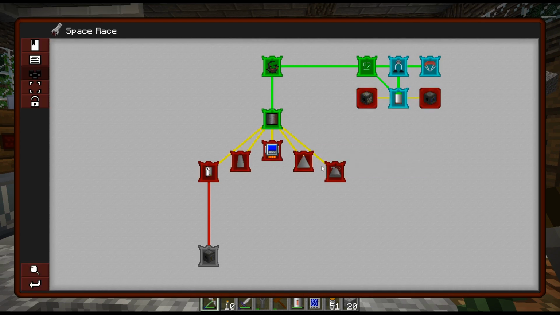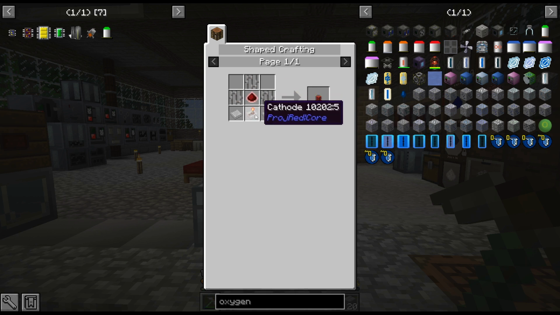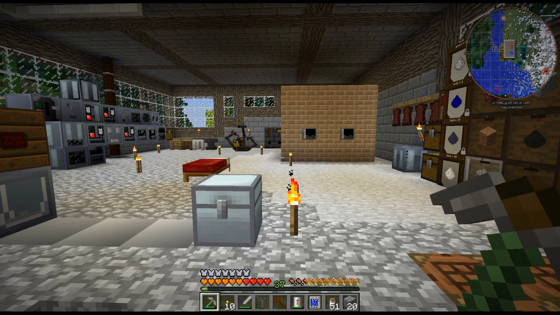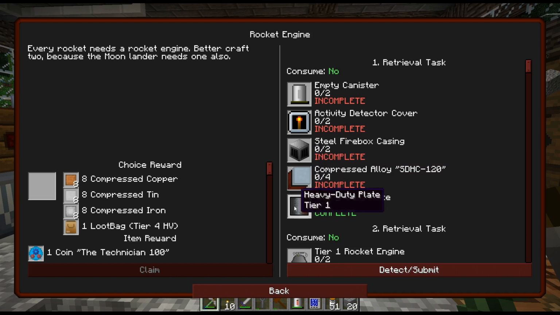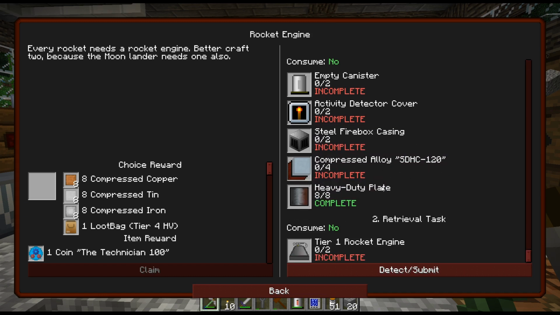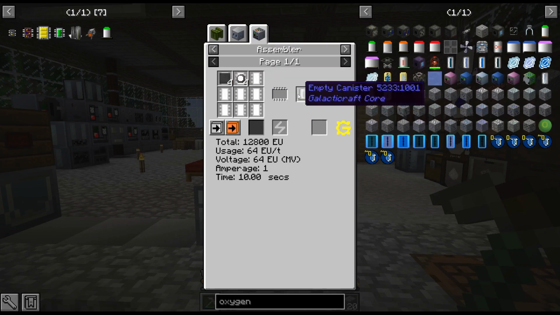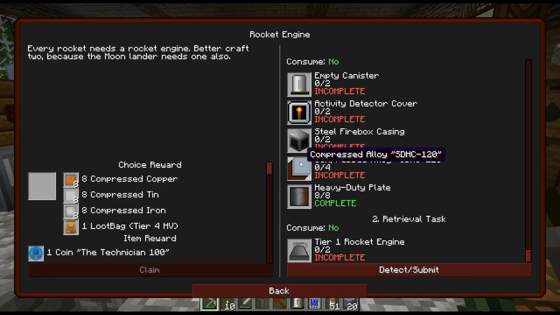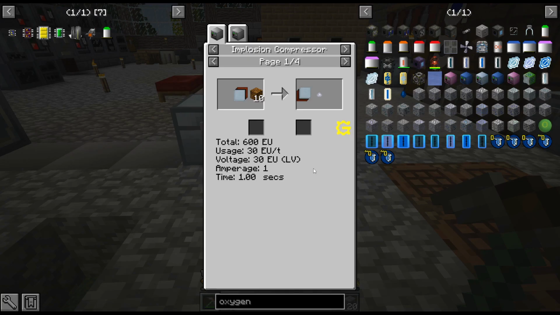So we need that, and then these are all just basic kind of things. I do remember these being annoying to craft up. They're not horrible. I just remember those being kind of annoying to craft up. And all this, all right. Compressed alloy. We need more of those empty canisters too. That was right. Compressed steel. I guess I need 2 of those. Those you use for the rockets. I do remember that. What is this now? We need... How many of this do we need? 4 of these.